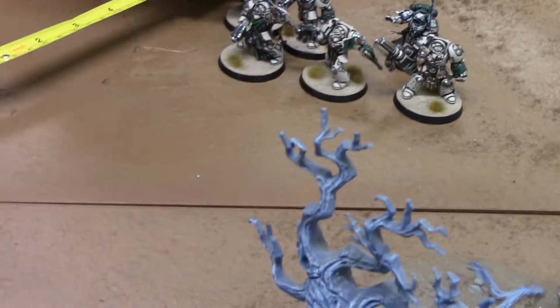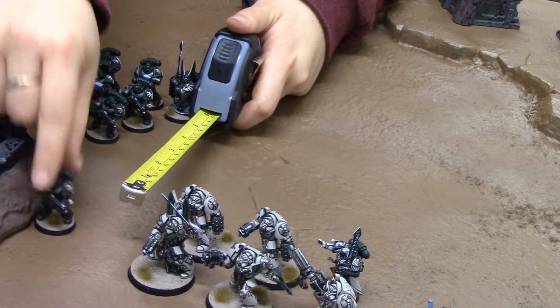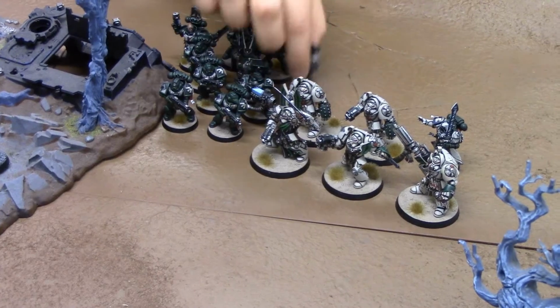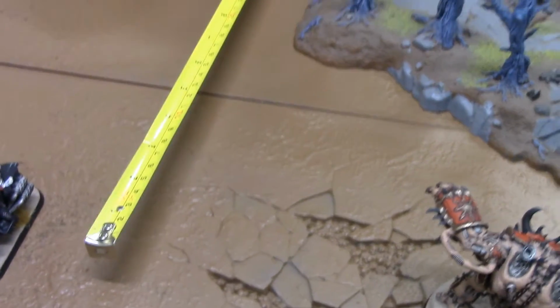So the Terminator squad are going to move 6 inches towards the objective. Tactical squad are going to move forward 6 inches. The bikes are going to move forward 12 inches.